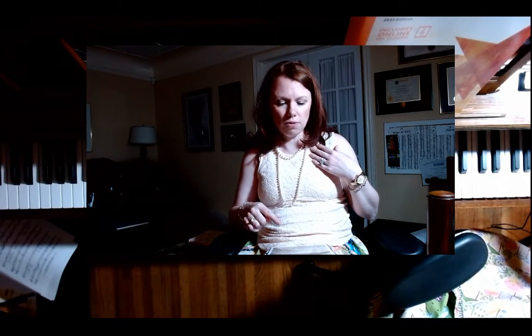So you're going to notice the left hand is strictly tapping quarter notes. It's kind of like tapping your foot to a beat. It's just going one, two, three, four. It's not doing eighth notes. It's not following the rhythm of the right hand. It's strictly doing the quarter notes, while the right hand is doing exactly what you see on the page in front of you. So again, let me try it again and watch what I'm doing carefully so that you can apply it to your examples in front of you. Ta, ta, ta, ta, ta, ta, ta. Okay, so that's that for that.